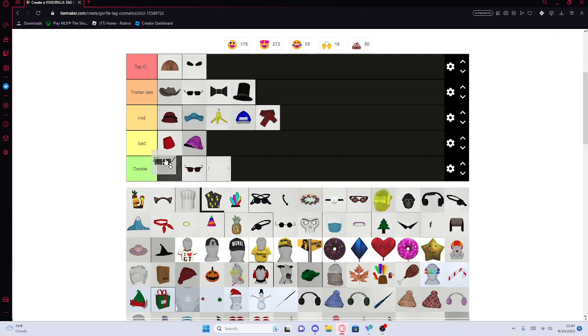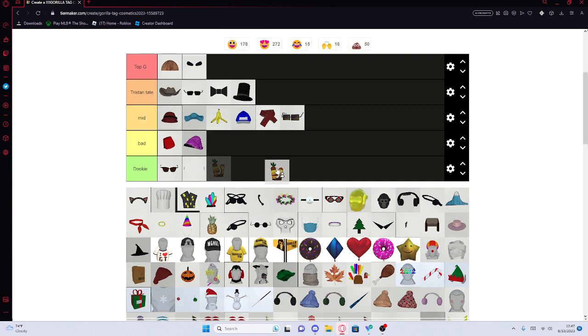I've never even seen these sunglasses. But I'm going to just say they're bad, but I feel like they're really close to being mid. They're bad. Actually, no, I'm gonna move that up. They're really close to being Tristan Tate, but they're good. Or mid. Canyon's badge is bad.